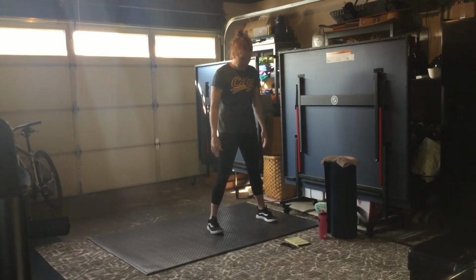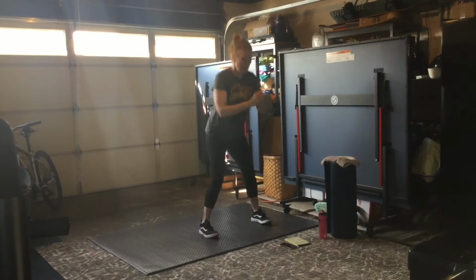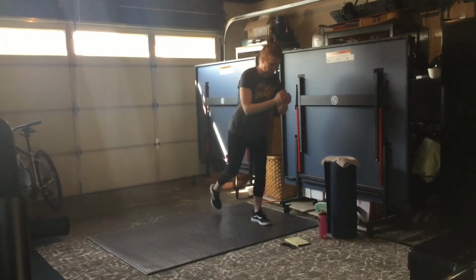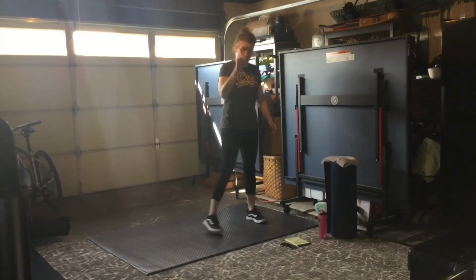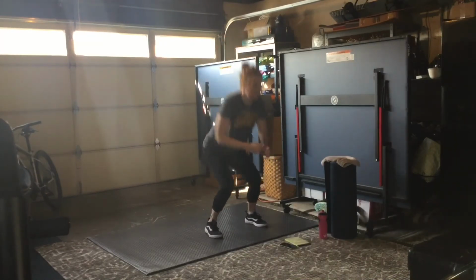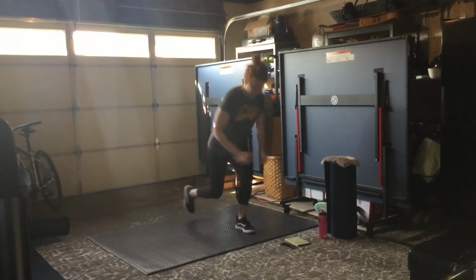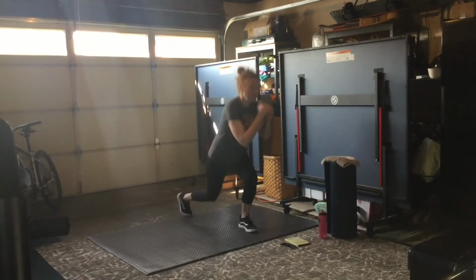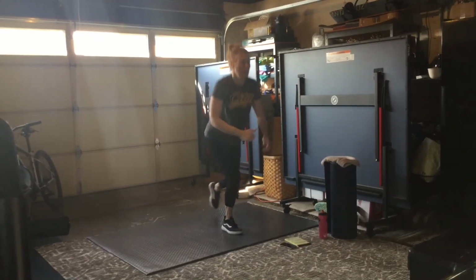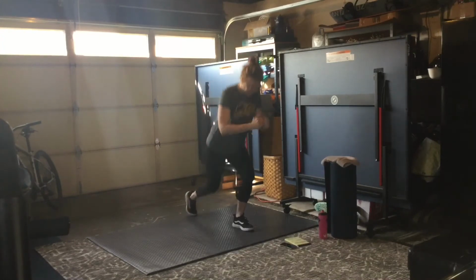You're keeping count. It's a squat, squat, and then it's a lunge, lunge. That's one. So I can quicken it up, 2. I can slow it down. So it does have to be a full squat, and it does need to be a full lunge.